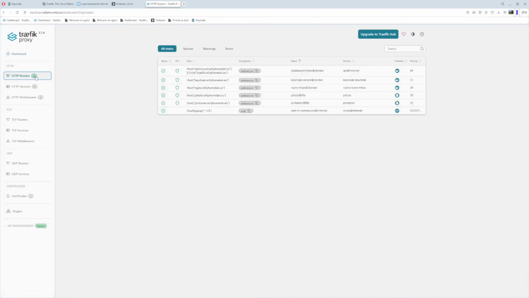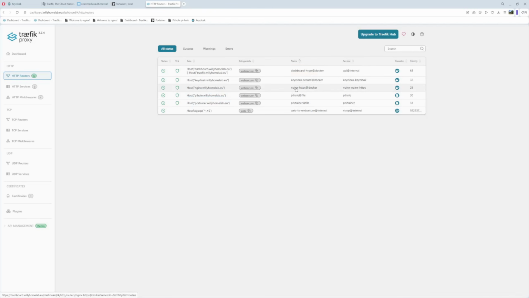We have our routers. You see, we have two links to our dashboard: dashboard.willyhomelab.eu and Traefik.willy.eu go to the dashboard. Then we have our Keycloak, which goes to the Keycloak container.